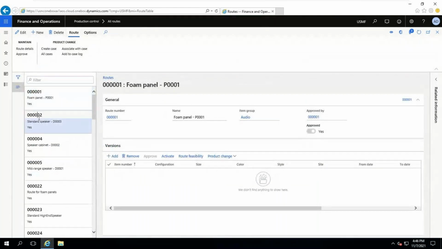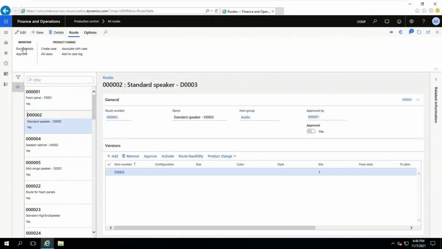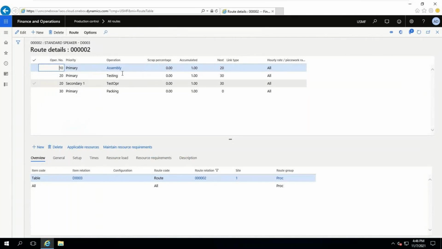Let me open this one. One is assembly, next testing operation, and then packing. These are the sequence of operations. This is one operation, this is another operation, this is another operation. So the sequence of operations together is a route.